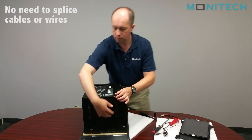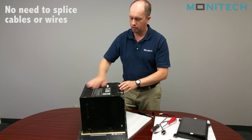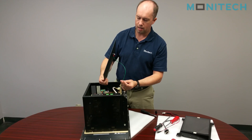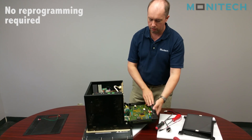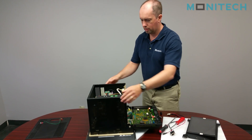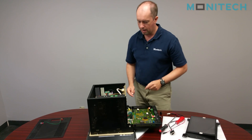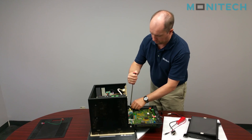I removed a whole bunch of screws — screws on the sides, two screws on the bottom, screws on the back — and then we removed the ground strap and the computer board. This is your Allen Bradley computer board. The cover is still stuck in there; there are a couple bolts still attached so we're going to remove those as well. You'll need a big flat screwdriver.